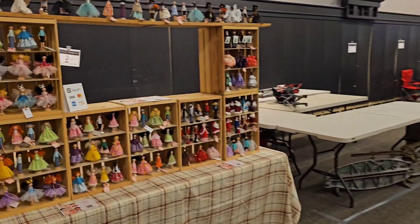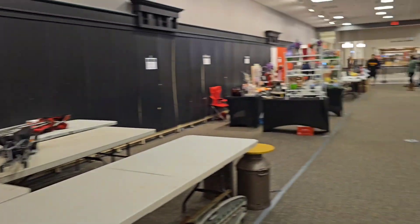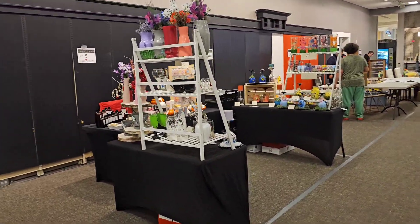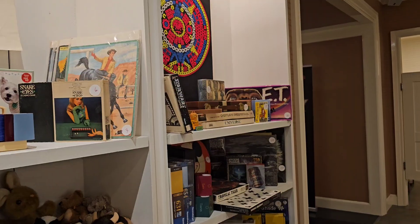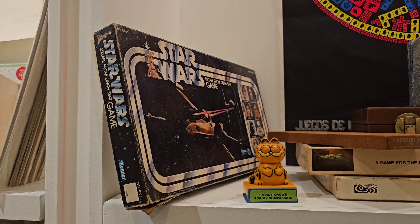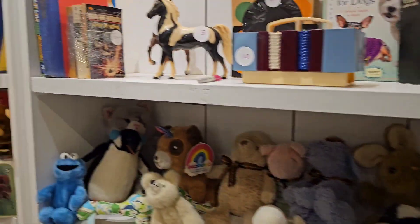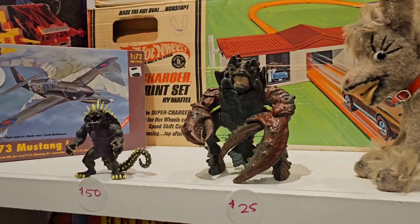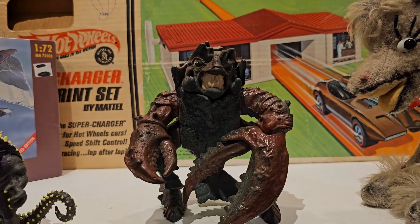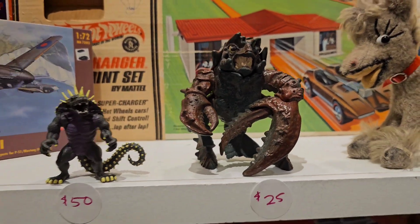What else do we got here? We got some figurines. So now we got music, so I'm going to have to shut it down. But if I see anything else cool, I'll let you know. So here's another booth — let's look at it. They got some pretty good stuff. Oh, Garfield. A vintage Star Wars board game. E.T. — got to love E.T., right? And check this out — I think he's from Street Sharks. So if that's $25, I might pick that up tomorrow. He doesn't look too bad, I like that.